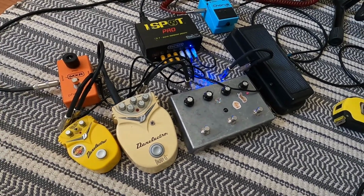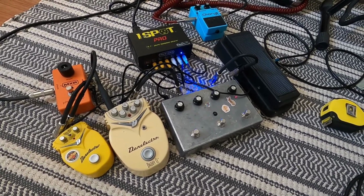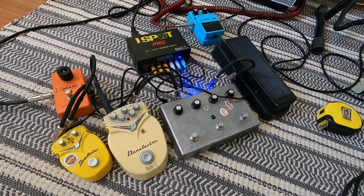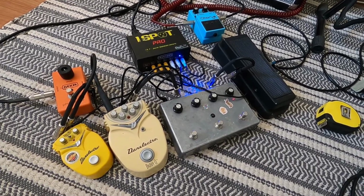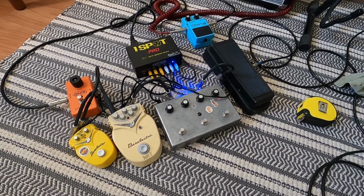So I was just having fun messing around, setting up my pedals. I haven't really set up effects in a long time. I've just been practicing guitar really more than messing with effects or tones. And it was just fun to mess with these.